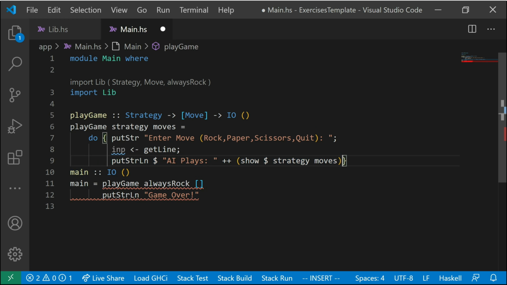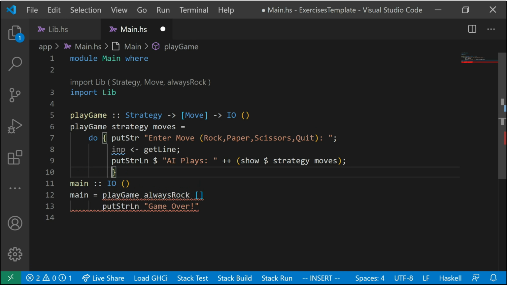Okay. So at this point, the user will have made a move, and then it'll print out what the computer made. Now at this point, you could do some work to look up who wins and maybe make a score count or something, but we won't worry about that for now. So at this point, we've got the bare functionality of our game. You make a move, and then the computer makes a move, and then you can just kind of look for yourself who wins.